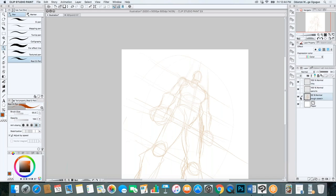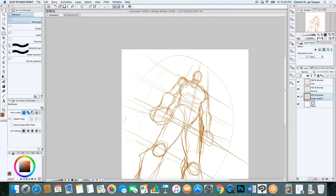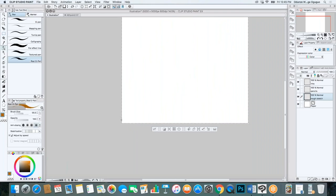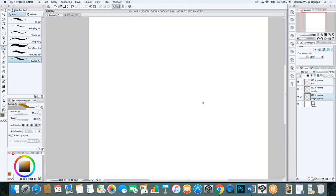So let's do something completely new here. This was somewhat simple. It was a little difficult because of the camera angle we chose. We wanted a daunting character, all of that. But we can do even simpler poses here, which is what I actually recommend you start with. But I just want to give you guys a nice thought process, at least my thought process and how I approach doing illustrations like that.